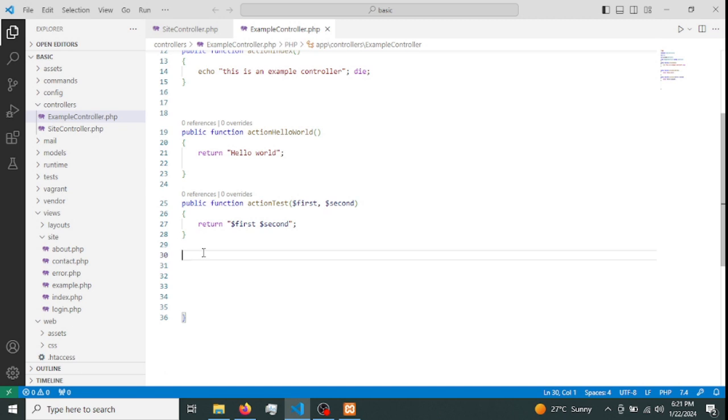You can use action methods to redirect users to another URL.